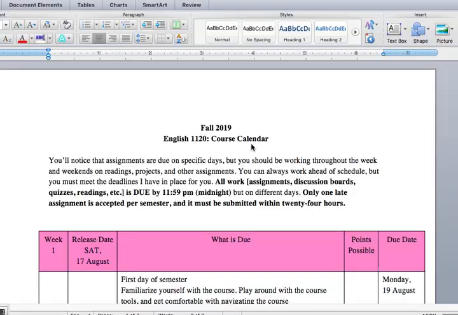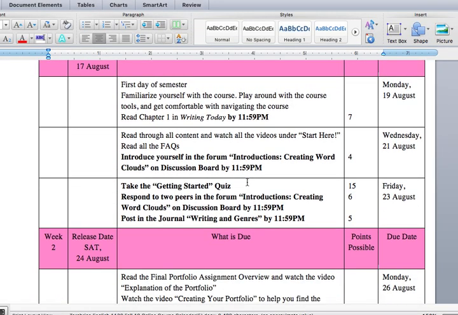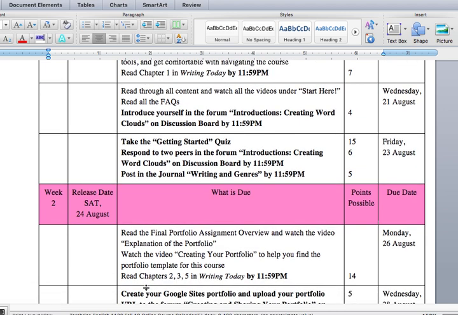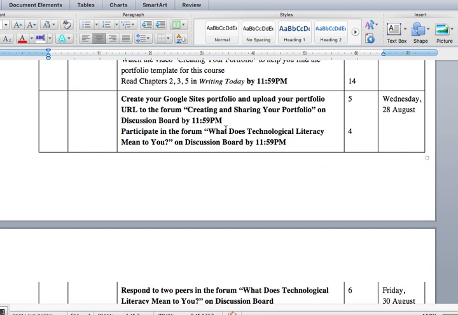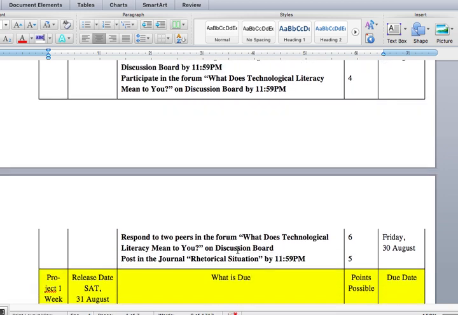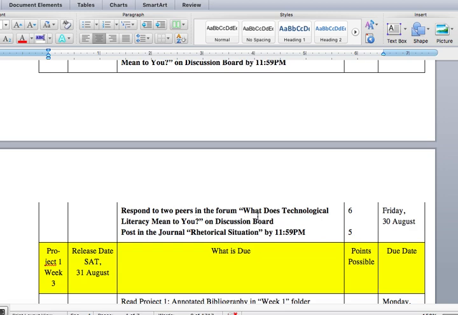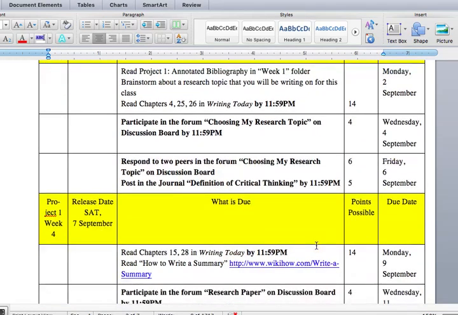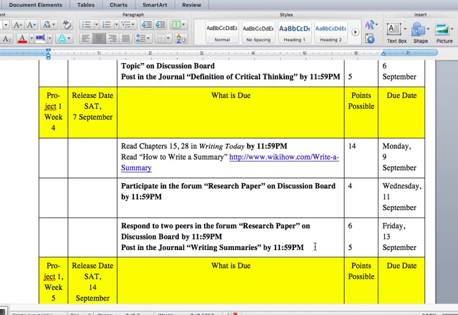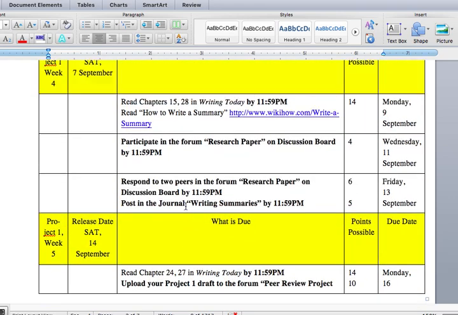Mostly, after all this introductory stuff is done, it is structured in the following way. You read the prompts and do the readings on Monday, and then you participate in the discussion board on Wednesday, and you respond to your fellow students on the discussion board by Friday midnight, and you post in the reflective journal by Friday midnight too. Not all weeks are the same, because we have peer review weeks and online learning assistant review weeks, but basically it is the same.